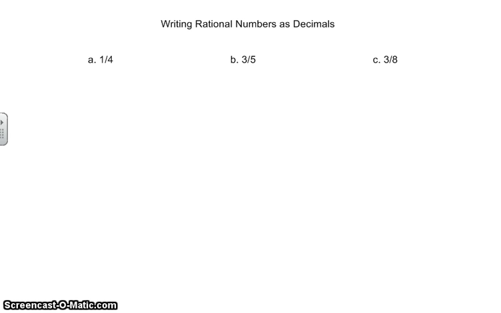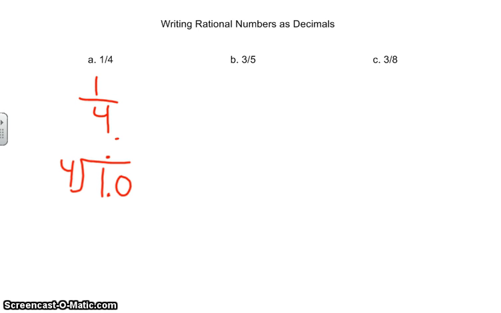Okay, now we want to learn how to write rational numbers as decimals. So I have these rational numbers, I have these fractions, 1/4. Well, my first step always to any of these is going to be I divide the denominator into the numerator. So in this case, I will take 4, which is my denominator, and I will divide it into my numerator. So I go 4 divided into 1. Well, that doesn't work, so I'll put a decimal point on the top and bottom, add a 0. And how many times does 4 go into 10?